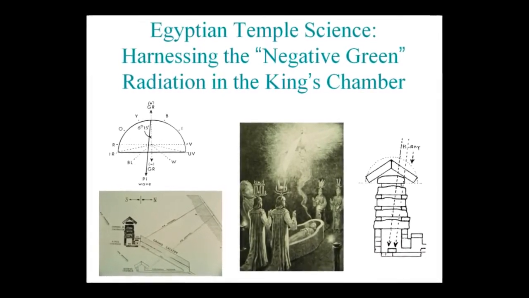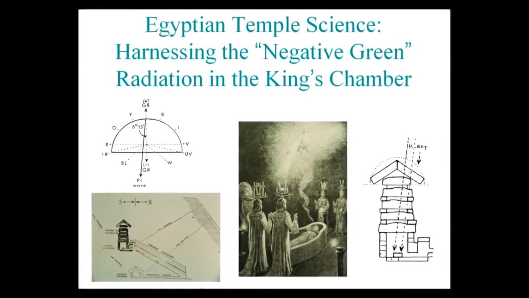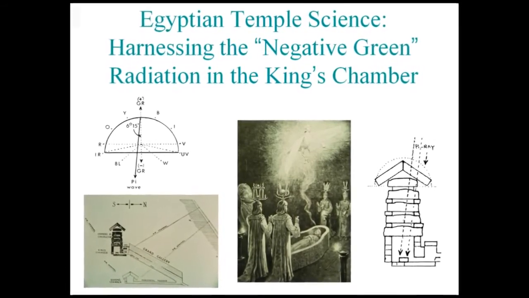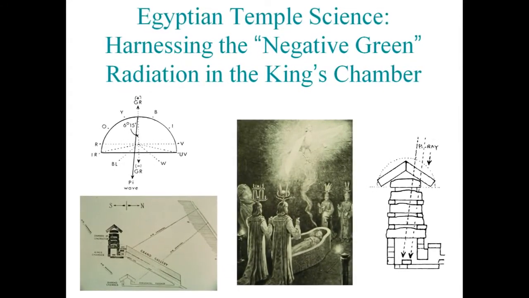That deflection is a particular ray of energy that was then used in the construction of the king's chamber of the Great Pyramid, because the sarcophagus in the king's chamber of the Great Pyramid is at 6 degrees 15 minutes off of center. So using this knowledge, they're able to directly detect the specific vibrational qualities that these buildings were constructed to amplify or to catch for specific applications.